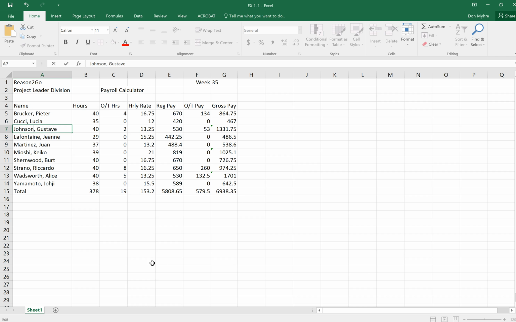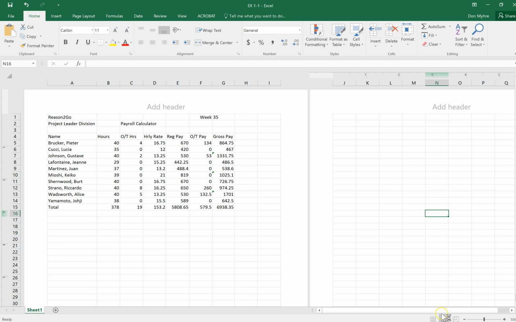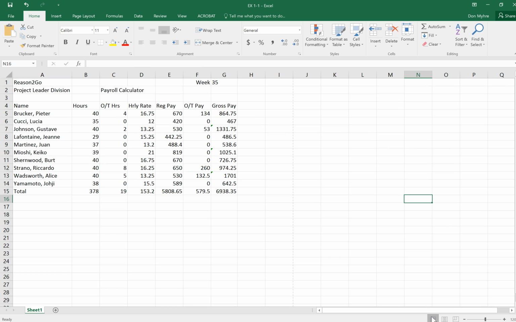So if we go to page Excel 14, it just shows you about changing views. This is your normal view, page layout, and if I go down here, I can click on the normal or the page layout. And it just changes it to the page layout. Generally, I hardly ever have used this. For the most part, you're always going to want to be in your normal view, which down here on the very bottom is your normal view. And remember, you have the zoom in and zoom out as well if you wanted to make it bigger or something.